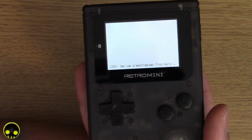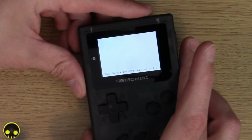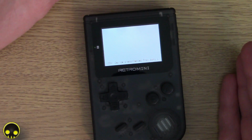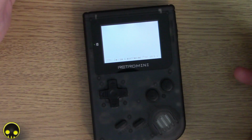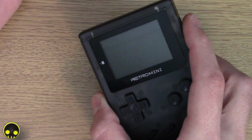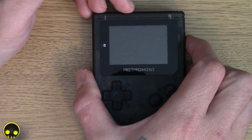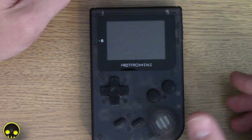And there's an example of one of the other gripes about this thing, and you're probably going to run into that with cheap devices like this. Sometimes it could also be the ROM that you try to load. You go to load a certain ROM and it freezes the console. Then you have to switch it off, switch it back on, and either try that ROM again or try a different ROM. And well, that can be annoying. But it doesn't happen to me enough that I don't want to use it.